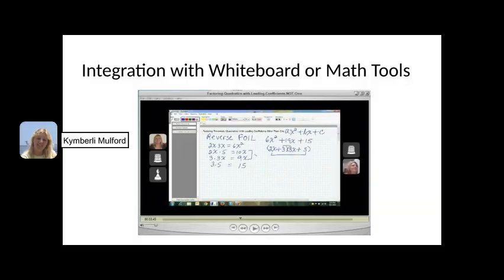When our faculty who piloted VoiceThread a couple years ago first started using it, I was fascinated with how many creative ways they came up with to try to integrate other tools. This is a math teacher, I think she teaches algebra, and she incorporated fluid math using various cables and all kinds of other things to be able to write right on a whiteboard on VoiceThread and record as she was talking, because obviously she has to explain this process an awful lot of times in an algebra course. I thought this was pretty neat, and then I discovered something even cooler.